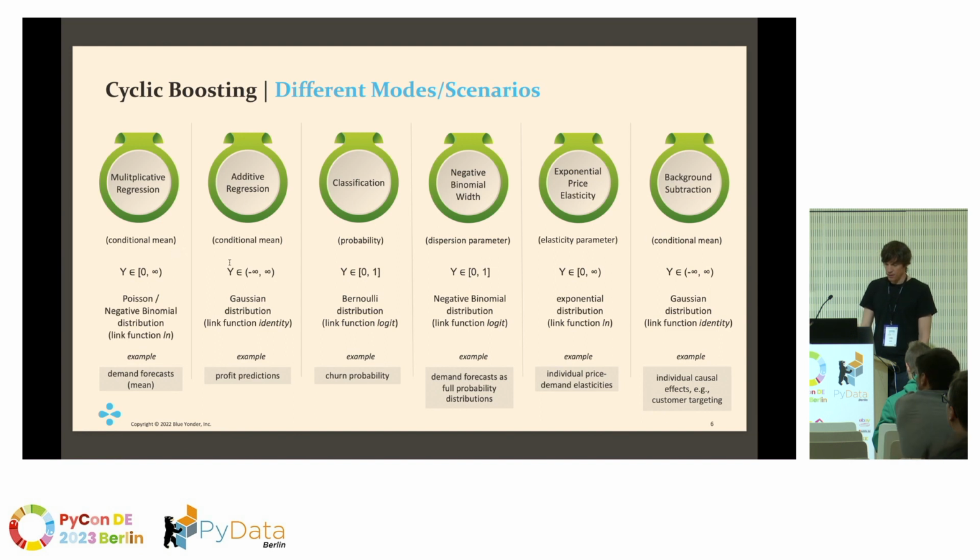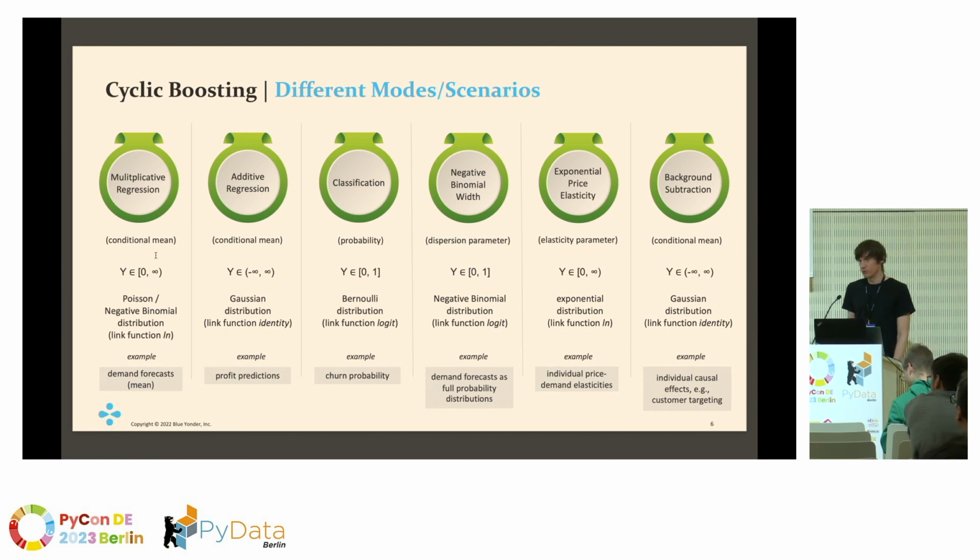And sometimes your target range is negative and positive. It can be anything. In such a case, your model would usually be something like a Gaussian. This is what you typically do. But if your target is only positive, then usually your model is something else. Often a Poisson distribution or a negative binomial distribution, which is something like a gamma-Poisson, or a Poisson distribution where the mean parameter is itself gamma distributed. Something like this is better suited.